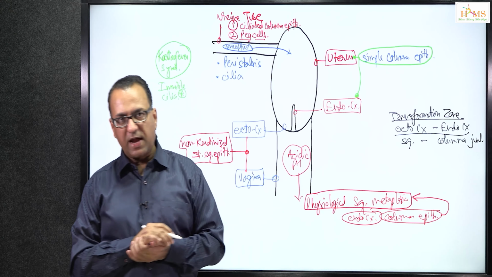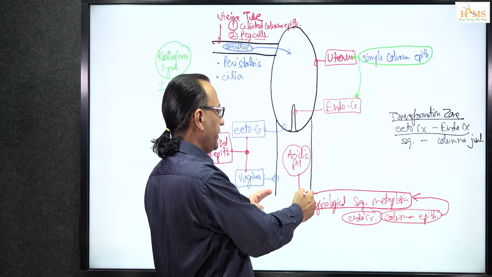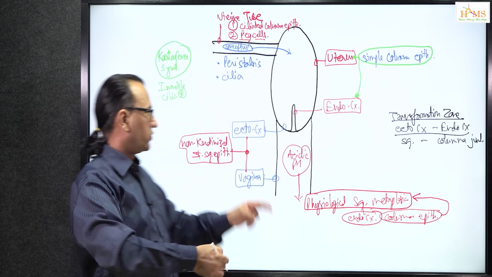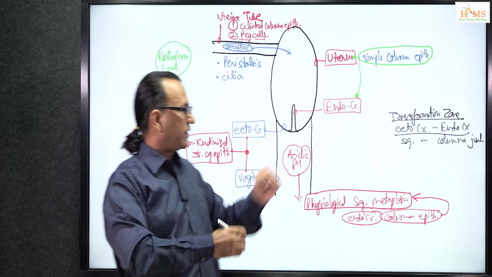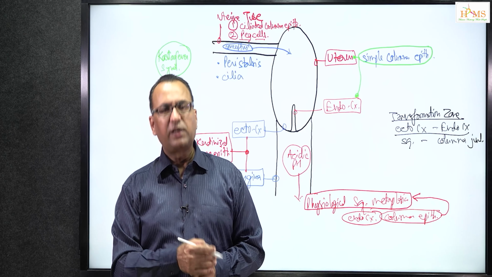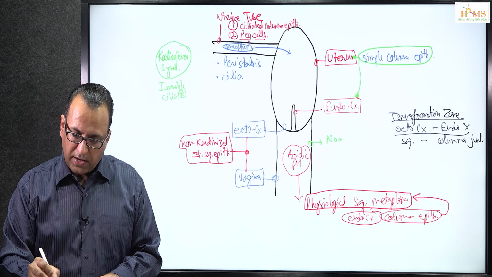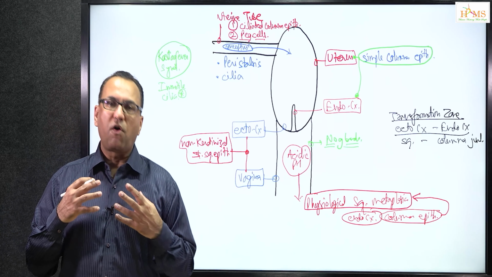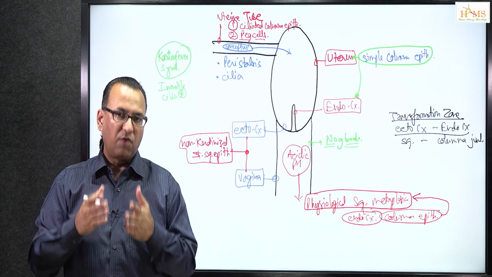Now, we mentioned that the vagina is a fibromuscular tube and it has some similarities to the esophagus. Like the esophagus, it is also lined by non-keratinized stratified squamous epithelium. But there are some differences. What are the differences? It comes as a question. So you will mention the vagina has no glands. We understand that there are glands in the submucosa of the esophagus, which keep secreting so that the esophagus remains a wet mucosa.